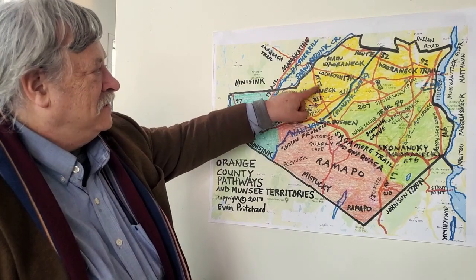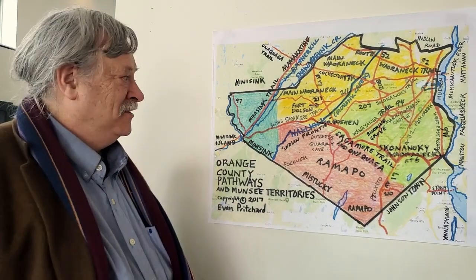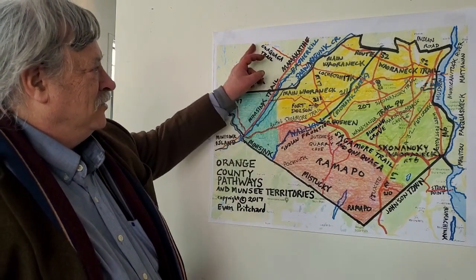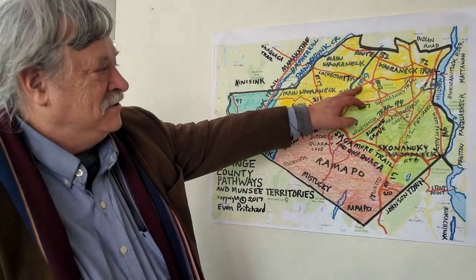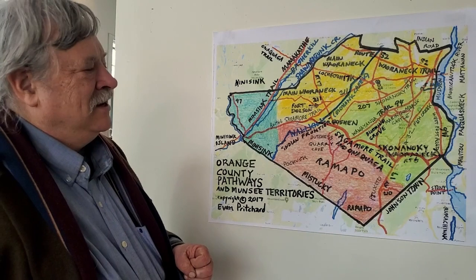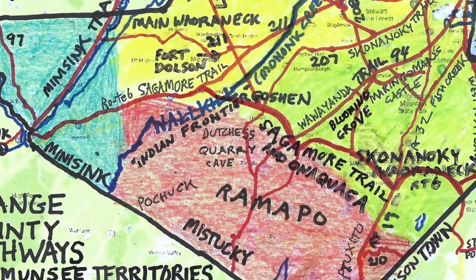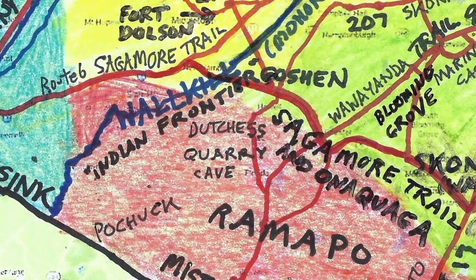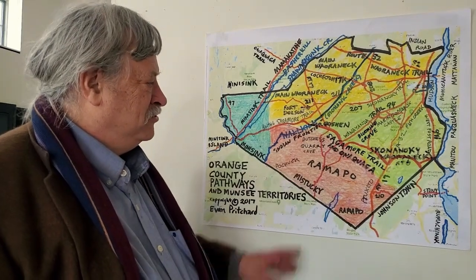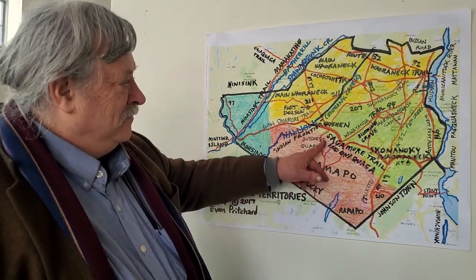The Goshen Turnpike is still here — that's an important trail. Here's Route 17, which is really the Onukwaga Trail, but I have found it was called the East-West Trail — that's in the Colonial Records, Route 17 was the East-West Trail. And it covers a large territory. Here's the Koshekton Trail, Route 17K, and that may be a series of small trails that the Connecticut Yankees used to get to Koshekton. The Dutchess Quarry Cave is actually in Orange County — additional property they bought to develop — and there's a cave there that's very important and very sensitive. People should make sure it's always preserved because they're digging and excavating closer and closer, right off of this trade route here.